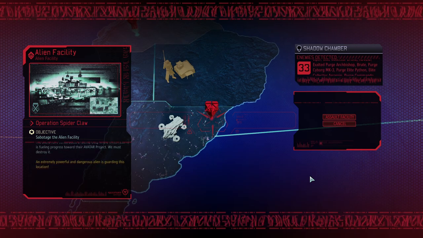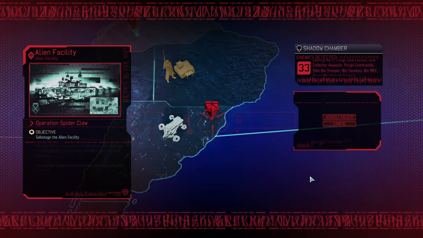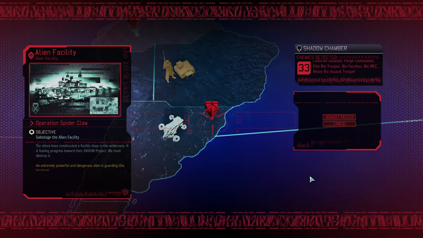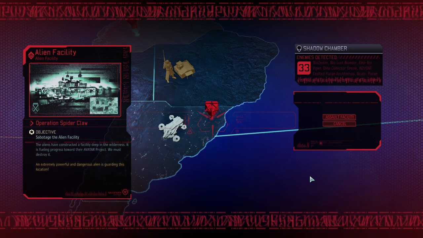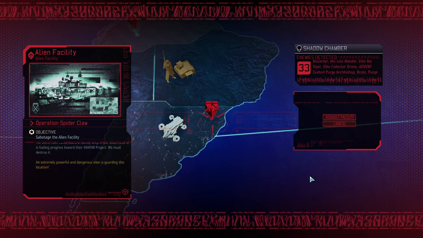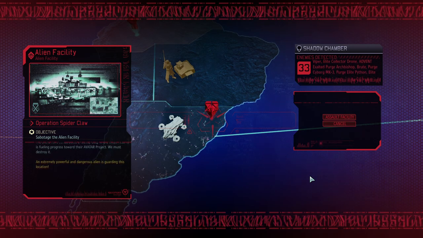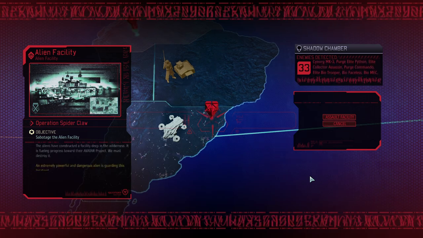One reason is that there's just so much to do with all of the mods installed. Today is going to be Operation Spider Claw, where we're fighting against the second alien ruler. We don't know which one it is. You can still leave your comments down below and make a bet right now. But whoever it is, we will need to fight them now.